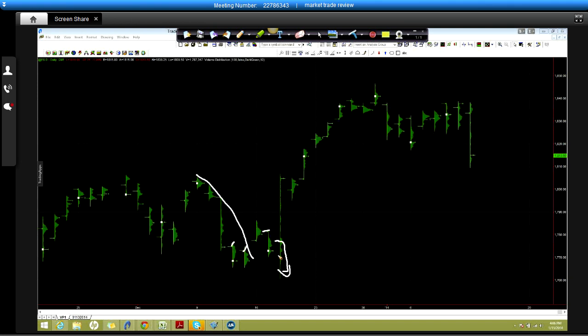What's a typical day following long liquidation? Balance, right? And how can we tell whether that's true or not? Well, we can go look at our market, balance market, long liquidation day right here. We actually had a long liquidation here. It looks funny, but it was a long liquidation. Next days, actually, we've been in this balance period.